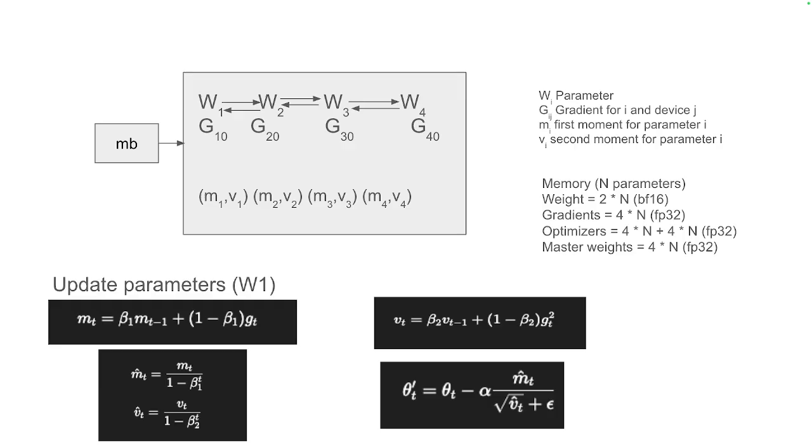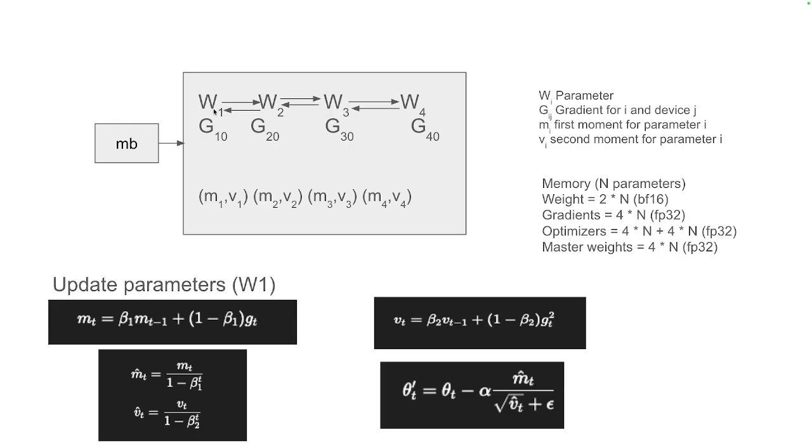So let's see how neural network training works. For simplicity, let's say you have 4 weights: w1, w2, w3 and w4, and you have a batch. Here I'm calling it a micro batch, because when you go to the concepts of distributed training, each device has a batch, hence I'm calling it a micro batch for a device.